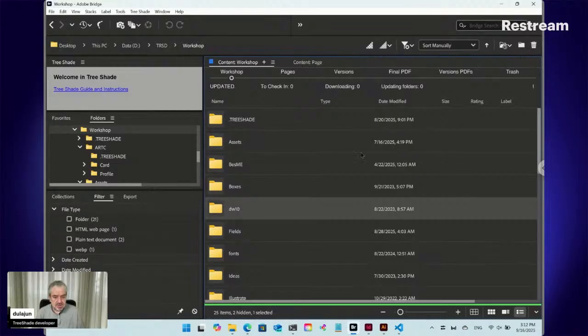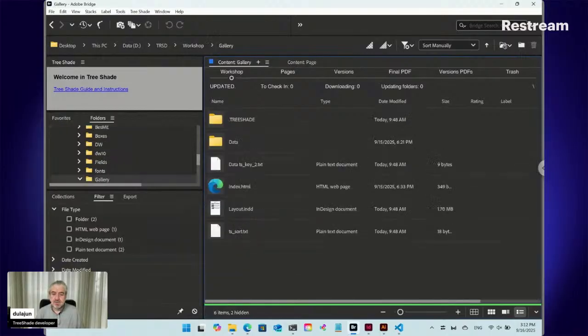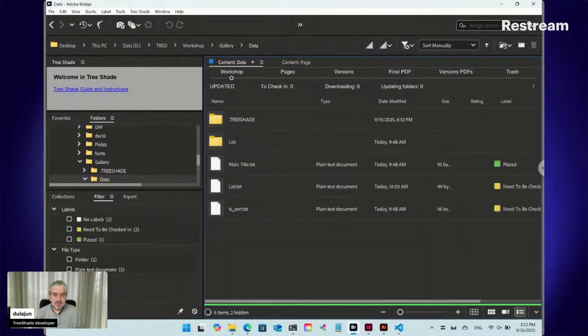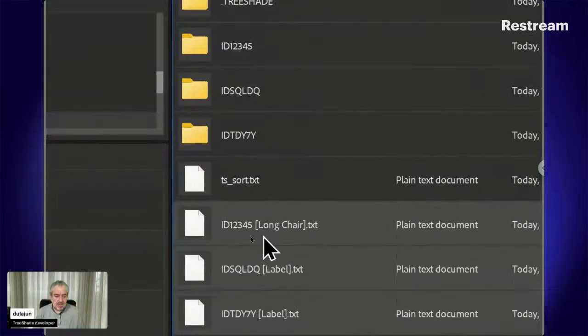In the previous session, I created a gallery, so let's open the folder here. Here I have a list of items. Each of these files is paired to a folder because they share the same pure name of the file, which is actually the ID.